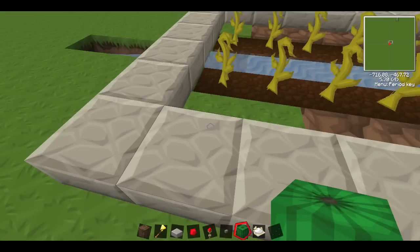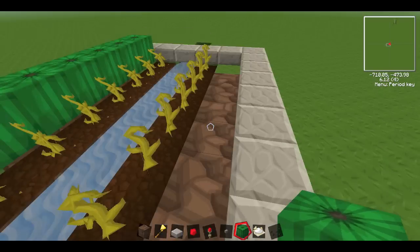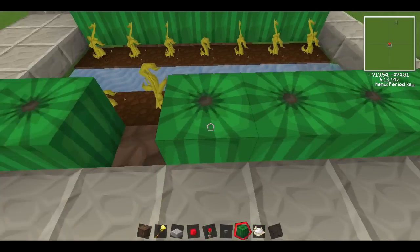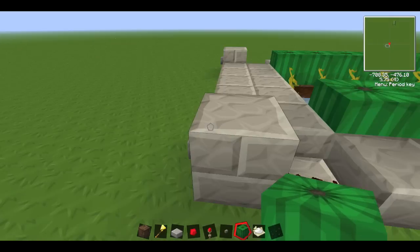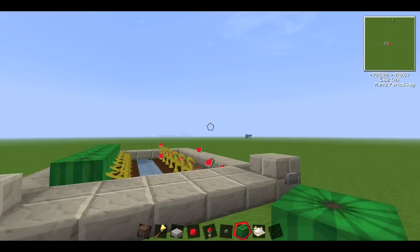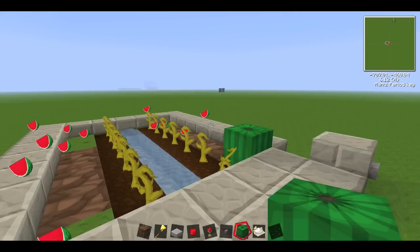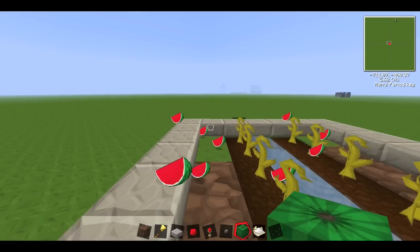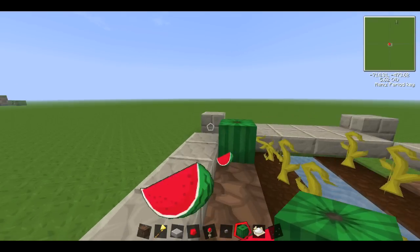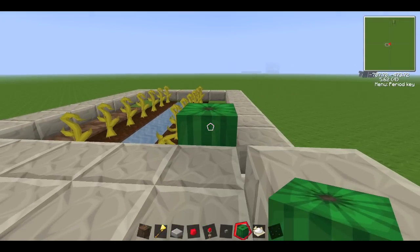Let me just put down some more melons. Now, with the button it's a one-time press, and with the lever you just keep it up. Say you only want to harvest one side — if all your chests are getting filled up with melons but you still need a few for eating, you can make just one side work by using a lever and leaving the other side up until it spawns naturally.